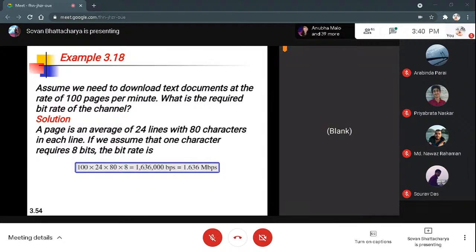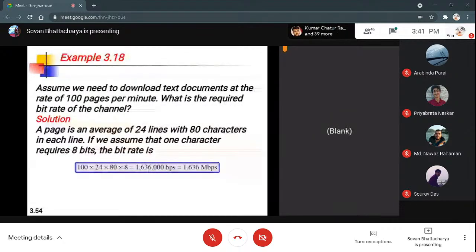So what is bits per second? Now each second how many bits of data will be passed. This is called bits per second, BPS. Mbps is megabits per second. Per second, how many megabits of data will be passed? So this is the megabit. Now this is how you find out your bit rate.